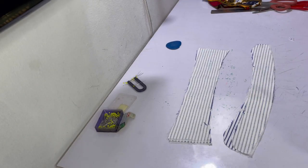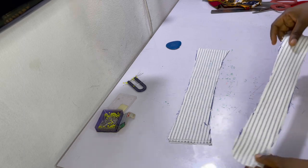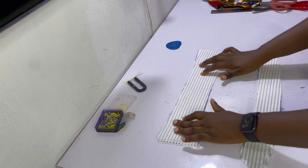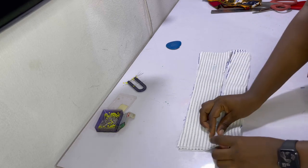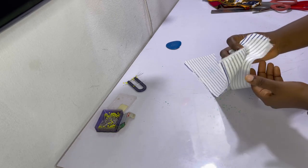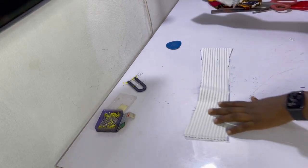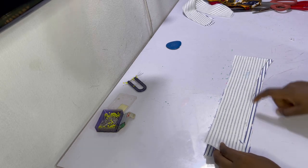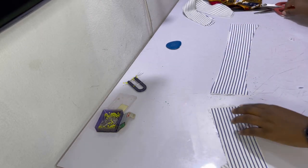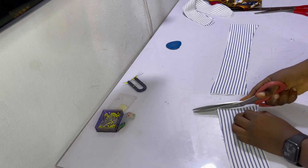All right guys, so I'm done ironing the stay on. And this is what they look like. This is the collar fall again, and this is the collar stand. I don't know if you can see it already, but when you have your shirt, this is how it is, right? So yeah, we're in good company. So I'm going to put the collar stand away and we're going to work on the collar fall. So remember where you have the notches that are indicative? These are the notches that I have here at the bottom. If you have any excess stay sticking out, you can trim it off.